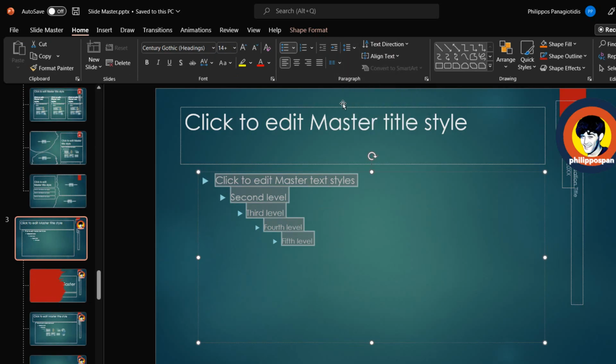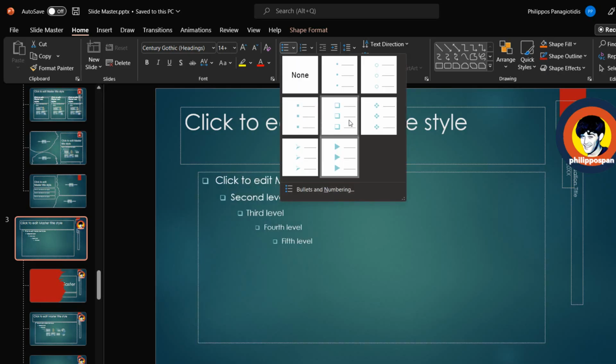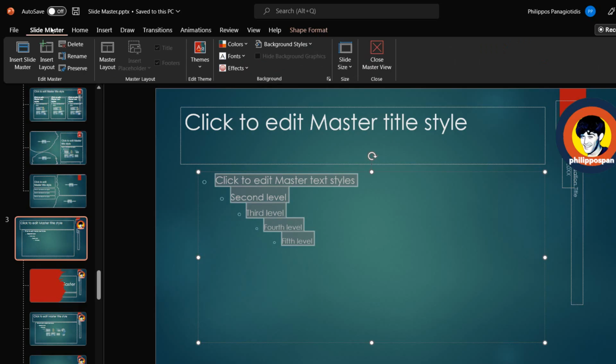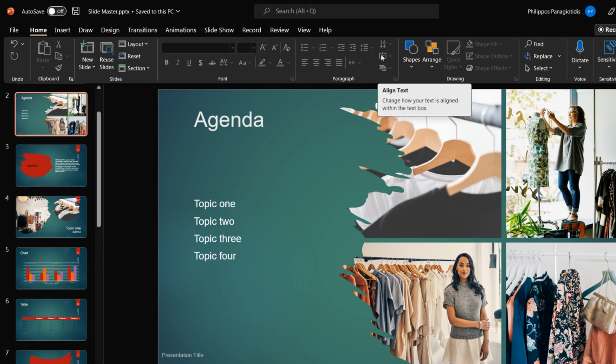Every time we change something in the slide master layout, we notice that the changes are applied immediately at all the slide masters in the presentation. When we press the close button to exit the slide master view, we can see that all the changes and formatting have been applied to all the elements that we changed in the slide master, just by using the slide master view.